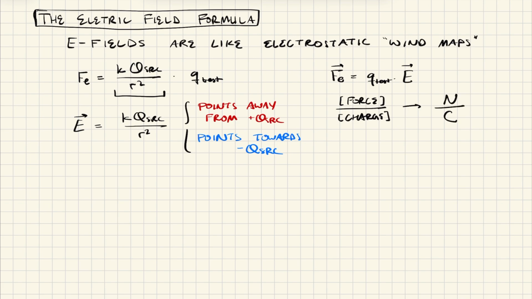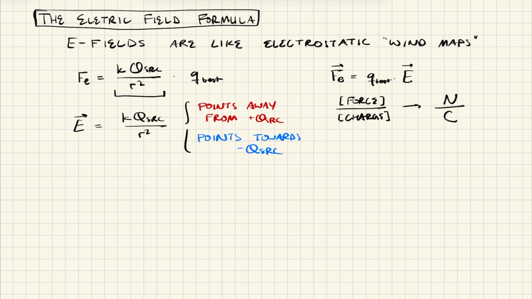And so from these units, right, you can tell the electric field gives us basically how much force we get per unit of test charge we plug into a particular position in space. This would be like if wind maps were presented in terms of newtons per unit area of sail or something like that from our earlier example. If we plug in a sail area, we can figure out the total force, but otherwise it's kind of proportionally given in terms of whatever sail you might want to plug in at the end.